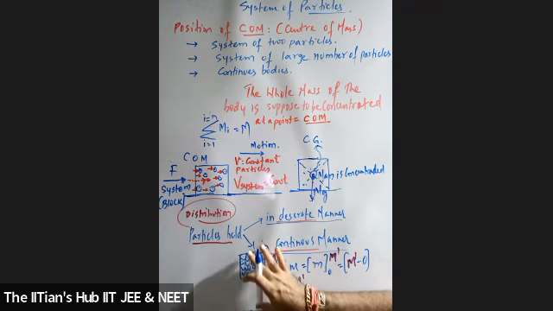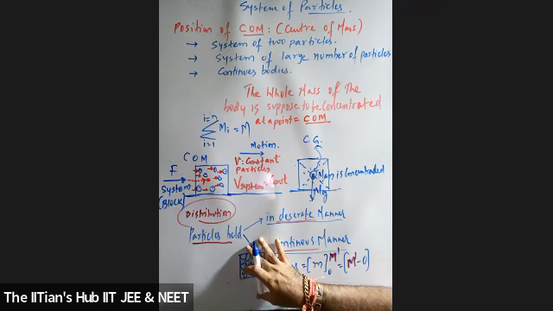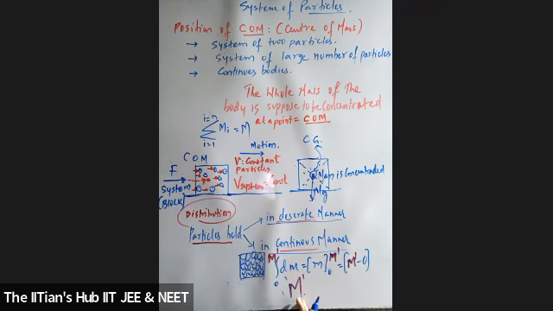If I go for distribution of mass in a continuous manner, then this becomes your dm, and the entire mass is m. If I apply force over here, then what will the net force acting be equal to? Net force will be equal to what? Sir, it will be force acting on each constituent particle. But can I say each particle will have the same acceleration? So acceleration is constant. Can I take acceleration out? What is the integration of dm? M, and m is the mass of the body. Is this clear, students? Yes, sir.